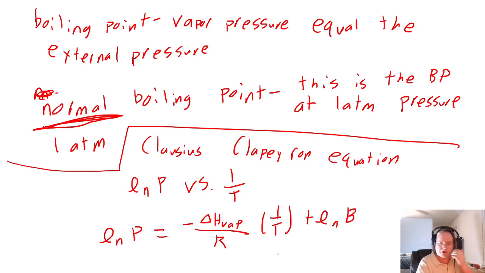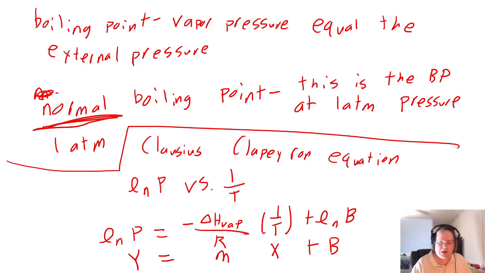Something you may or may not notice, and if you don't notice it yet, you will by the time we get through this class, because we're going to keep doing this over and over again. This is in the form of y equals mx plus b. I can't remember if they uppercase or lowercase the b when they do it in algebra. So this is a linear equation.